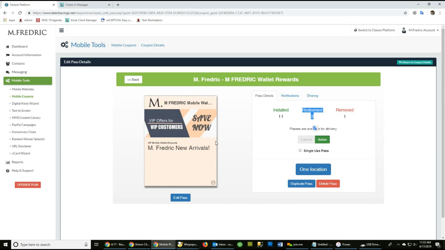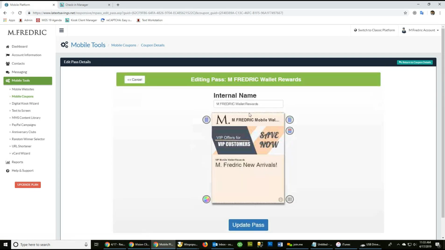So my recommendation is to have it not be a coupon, but have it be this kind of living, breathing, extra special rewards program. And the reason that it's living and breathing is because you can actually come in here and edit the pass, and when you make changes to the pass and you hit update, it updates on people's phones. So if I wanted to say, hey, new spring specials have arrived, come in and check our new spring gear, our new spring fashions, I can make that modification here, hit update pass, and everybody's phone will automatically update the wallet that they have, the pass that they have in their wallet.